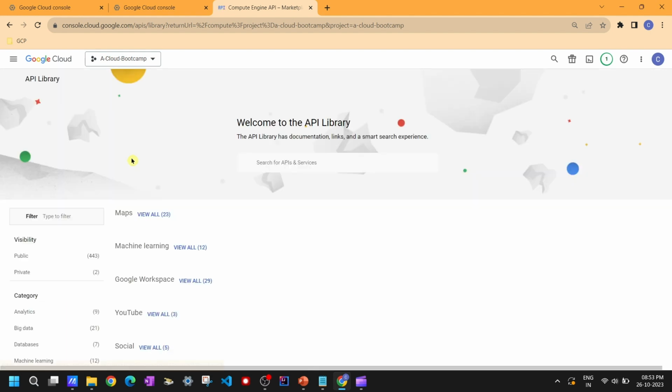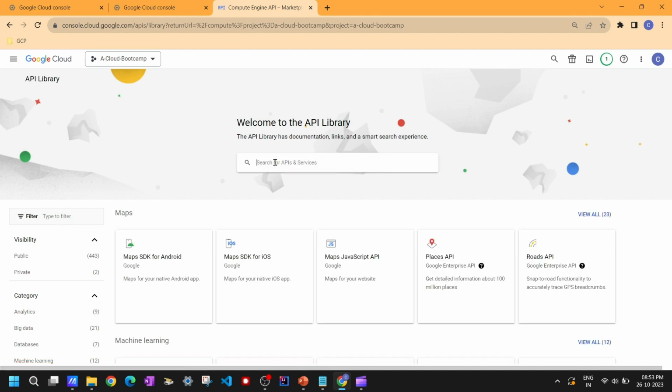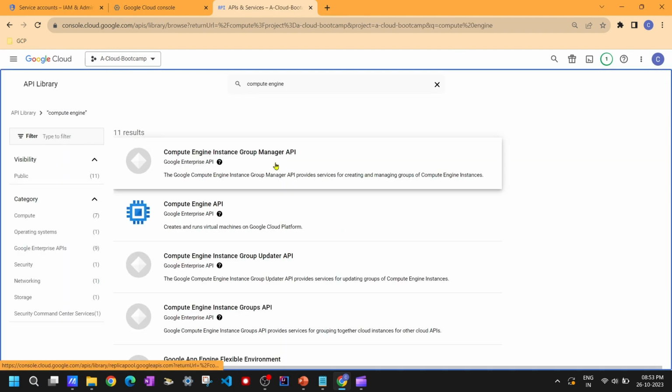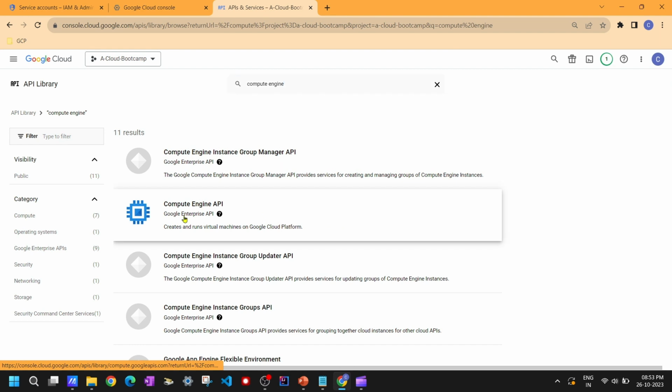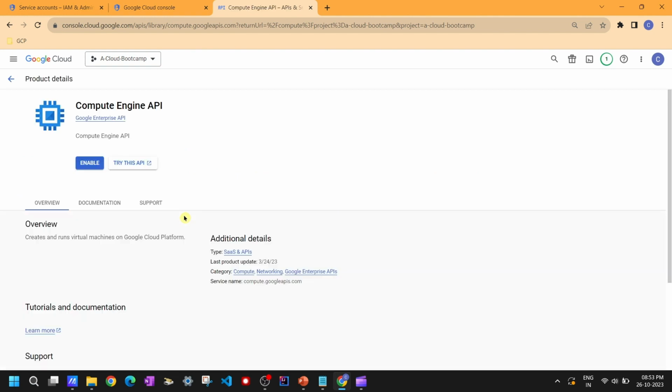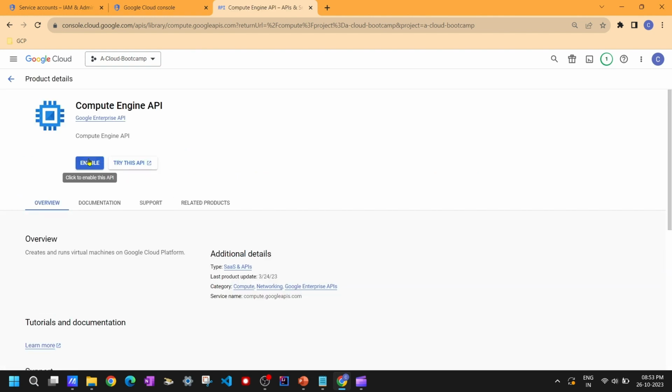Live demos may take time, so just bear with me, guys. So if I just type compute engine, because this is quite important, I just thought to show you how those default service accounts get created. And if I just open this, I'll just click on enable this compute engine API so that I can create some virtual machines.